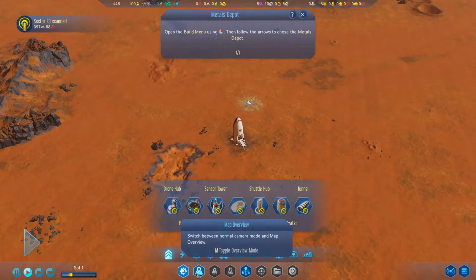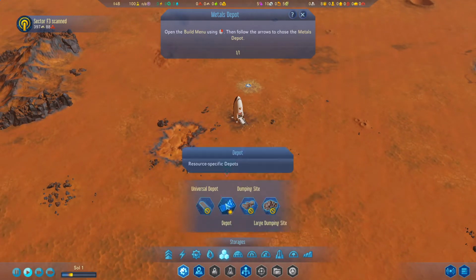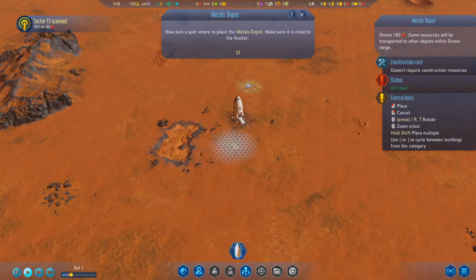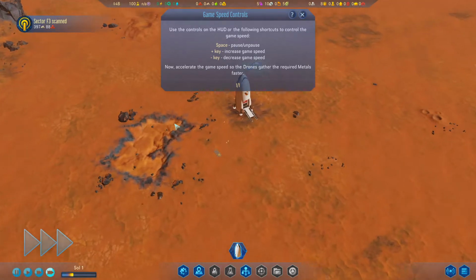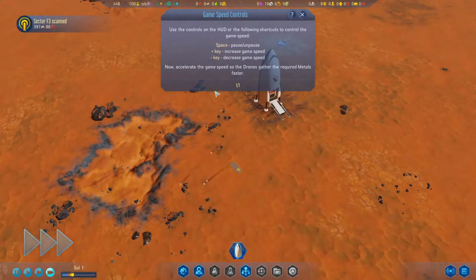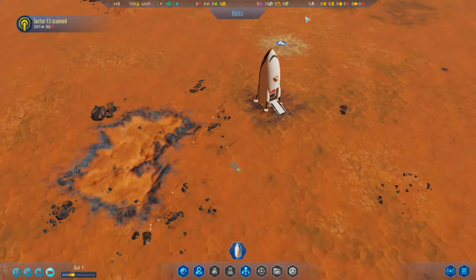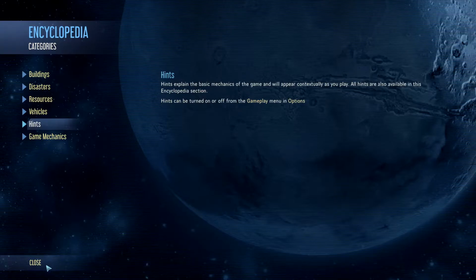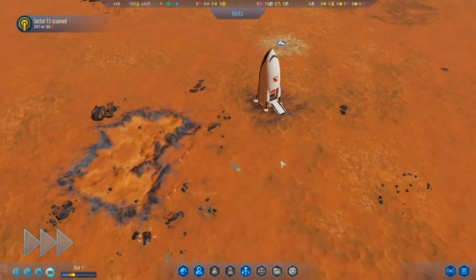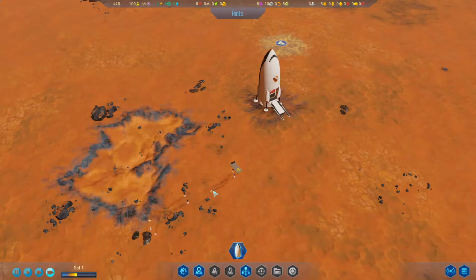Okay, so let's see, it's here. Deposit, we'll put that here. HUD speed scale, yup. Okay. Okay. Here we go, little robot, do your stuff. Good little robot, doing your stuff.